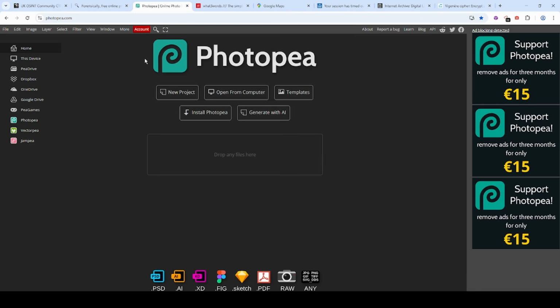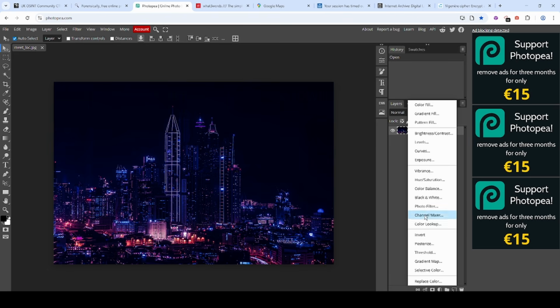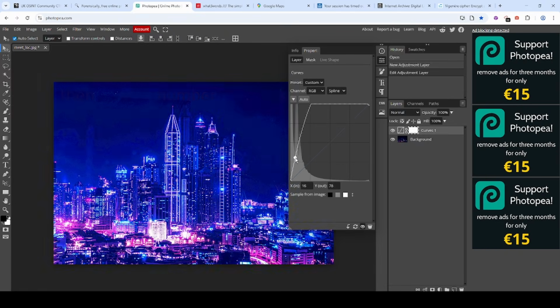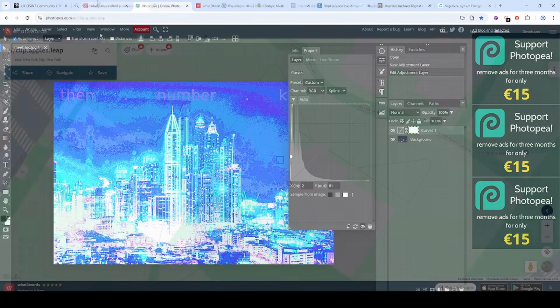And then finally, there's a website called Photopea. If you open up the image in here, you of course have loads of different options, because this website is practically a free online version of Photoshop. Here you're able to do things like levels and curves, where you can play around with different lighting, and that allows you to see these words up in the top of the image as well. So many different paths to get to this solution.